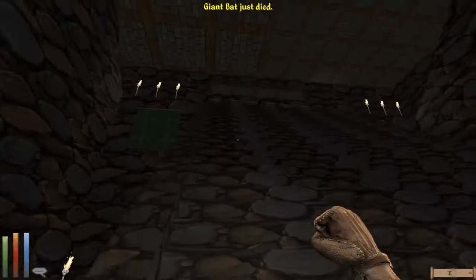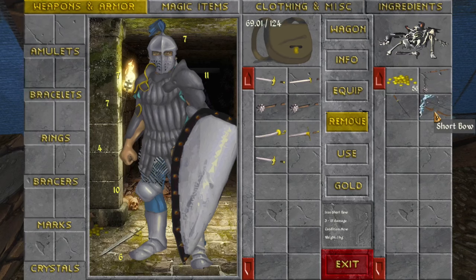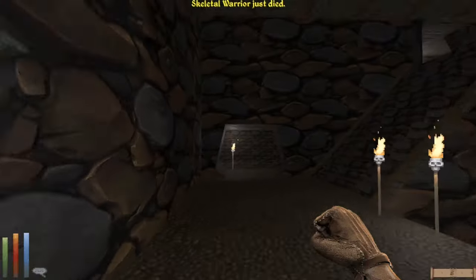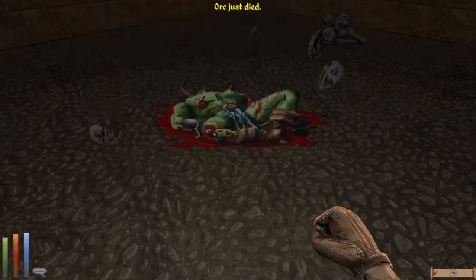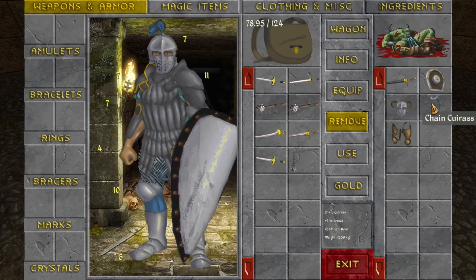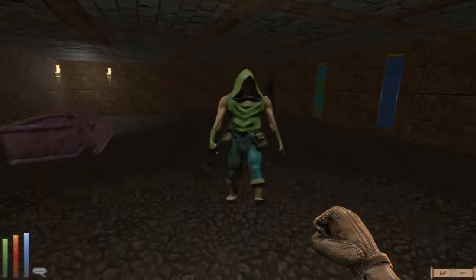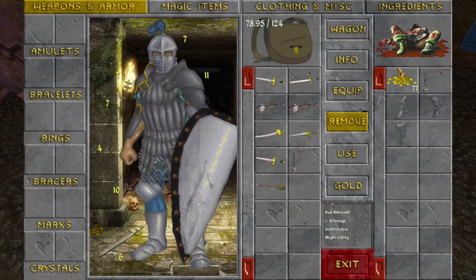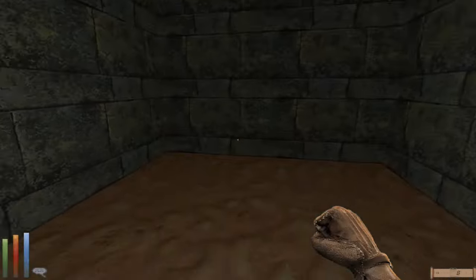Die, bat. Oh, an enchanted shortbow. Okay. It's going to get sold. I don't really care what the enchantment is on it, but it's a thought that counts. Come on. You know you want some of this. Elven flail. Elven right pauldron. Would like to be able to use that.